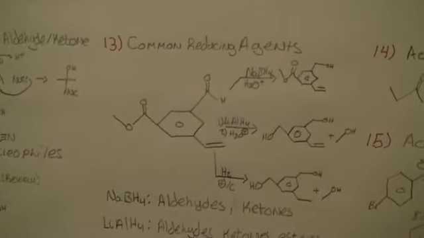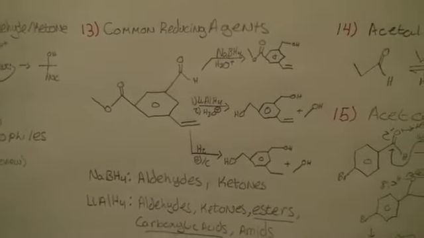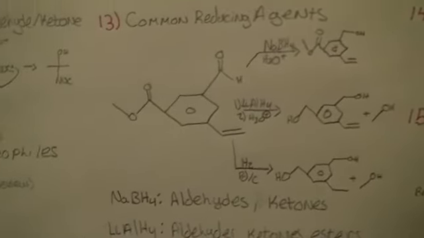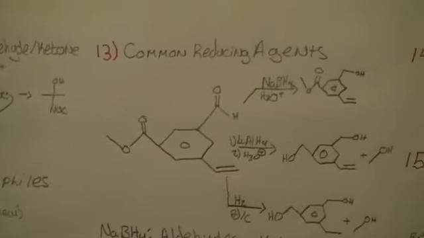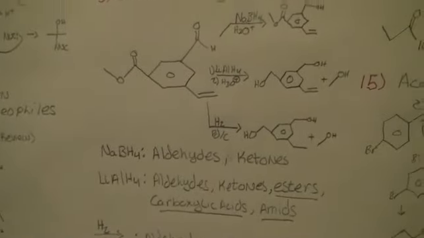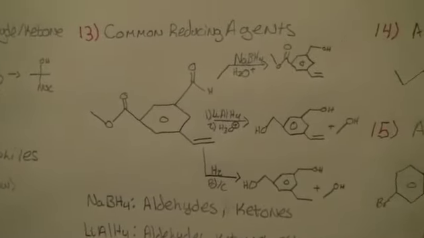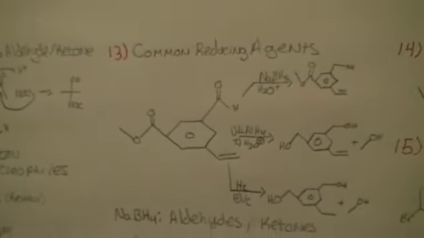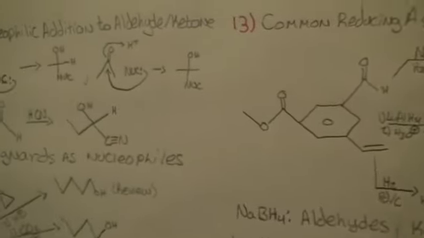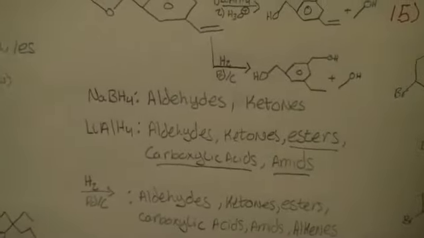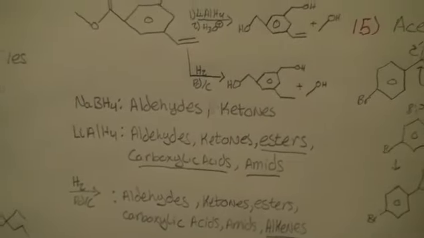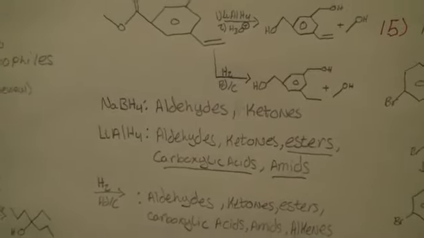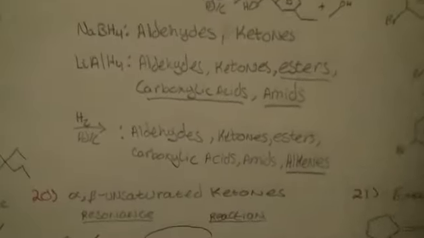These are common reducing agents: NaBH4, lithium aluminum hydride, and H2/Pd-C. NaBH4 is the weakest among them. It doesn't reduce the ester or the double bond, but it does reduce the aldehyde, and it will also reduce ketones if you want it to. Lithium aluminum hydride also reduces the aldehydes and ketones, along with NaBH4, but it'll also do this ester. It'll also do carboxylic acids and amides, or cyanos if you happen to see them, though H2 with Raney nickel is normally what you'll see reducing a cyano.